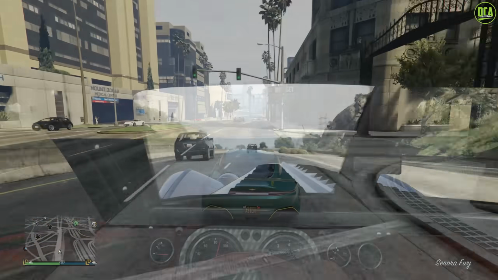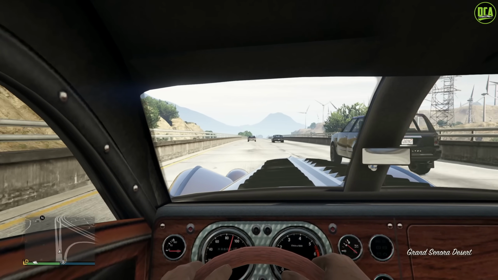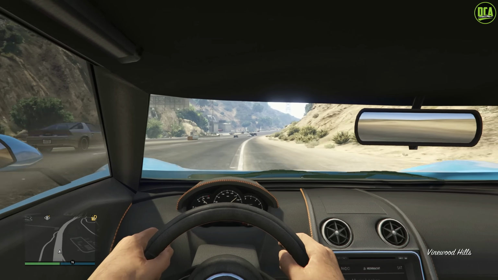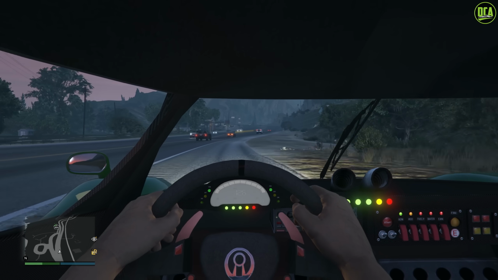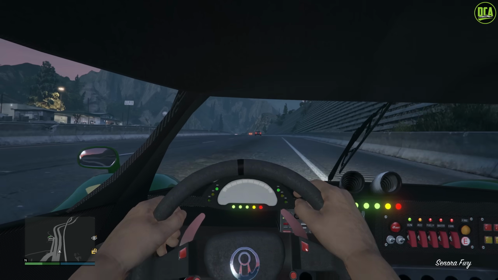Also, for those of you who don't know, the speedometers in first person are not accurate, as some cars say you're going 90 miles per hour, and other cars will say you're going 200 miles per hour when they're actually both going the same speed. The only one that's relatively close is the digital speedometers if you want a closer reference, but in general, the first person speedometers are very inaccurate, so keep that in mind. Anyway, let's go ahead and get started.